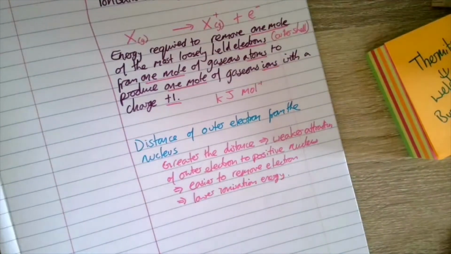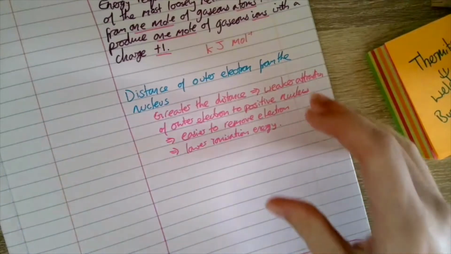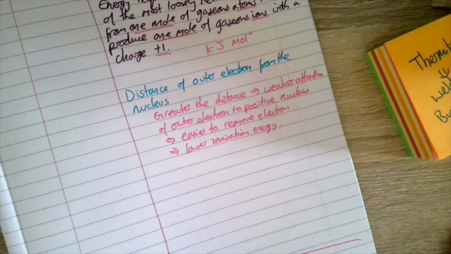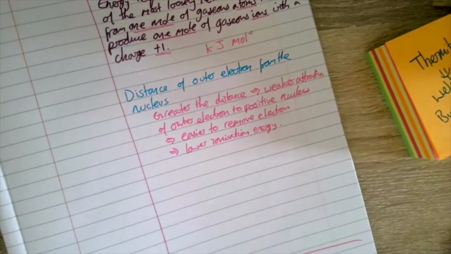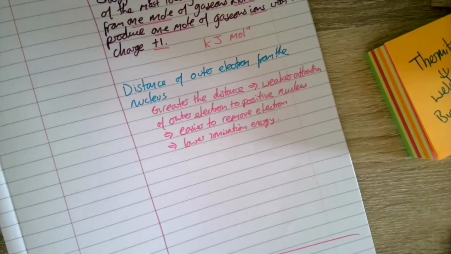At GCSE we looked at the reactivity of group 1, and in order for group 1 metals to react they had to lose an electron, and here we're talking about the energy required to remove an electron. So there we looked at going down the group, our group 1 metals became more reactive, and that's because the outer electron became further away from the nucleus, and so it became easier to remove the electron for them to form a positive ion. And so the same thing can be applied here to ionisation energy.